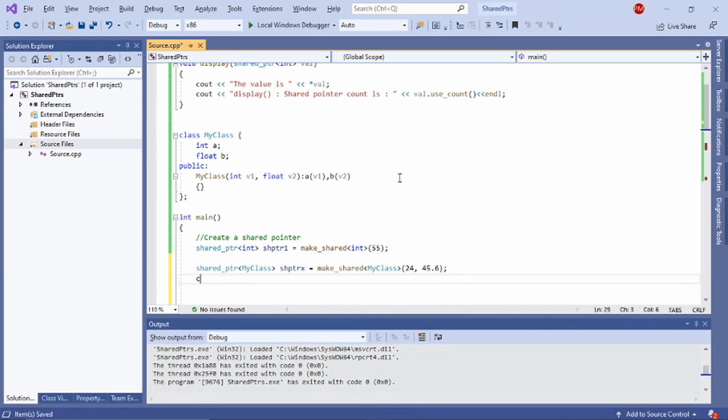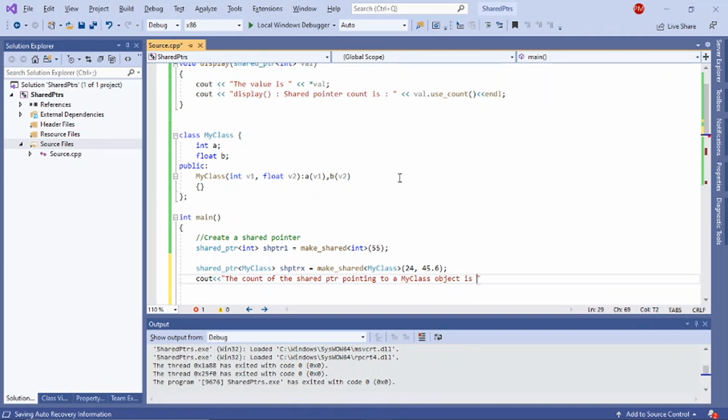So for the sake of completeness, let's look at the count of this shared pointer as well. Let's see the count of the shared pointer pointing to my class object.